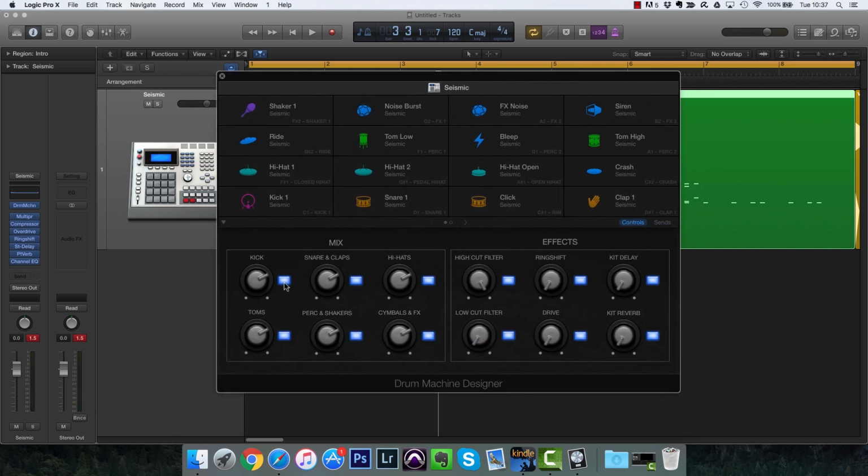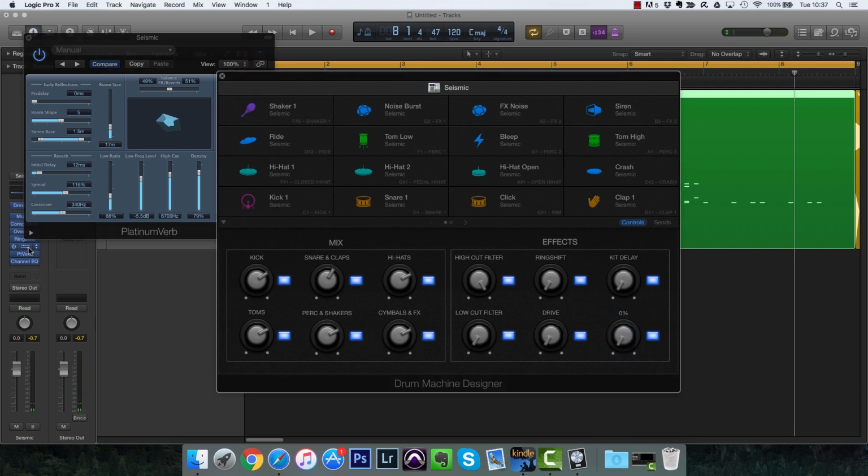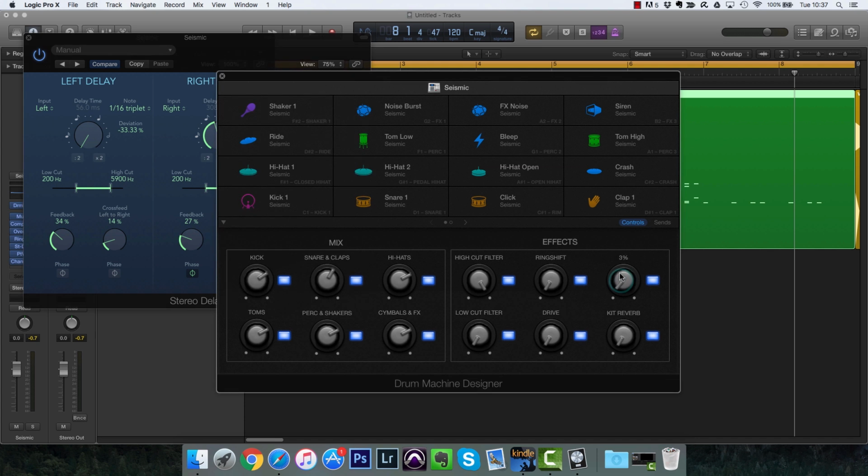We can also just mix instruments here when, again, you're selected on the seismic bar at the top. And we've also got some cool effects here. So you can see now the kit delay and the kit reverb are actually these delays and plugins that have been added.